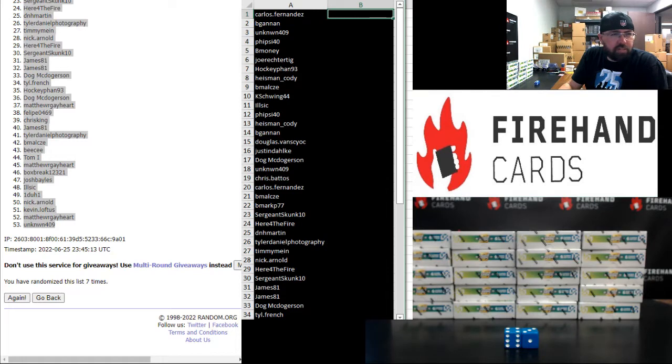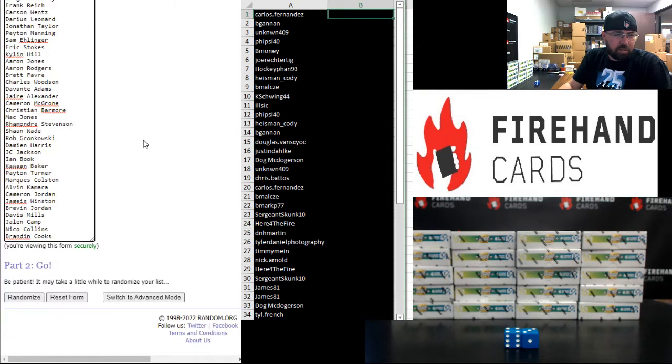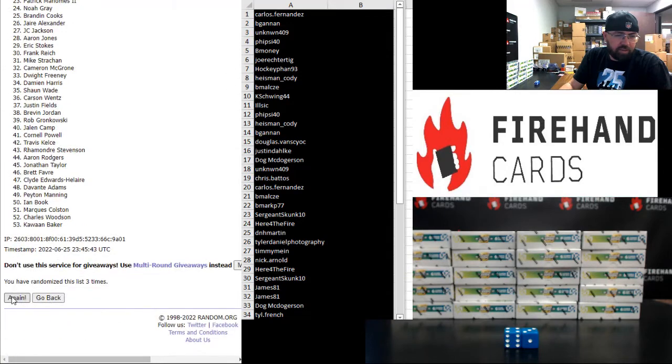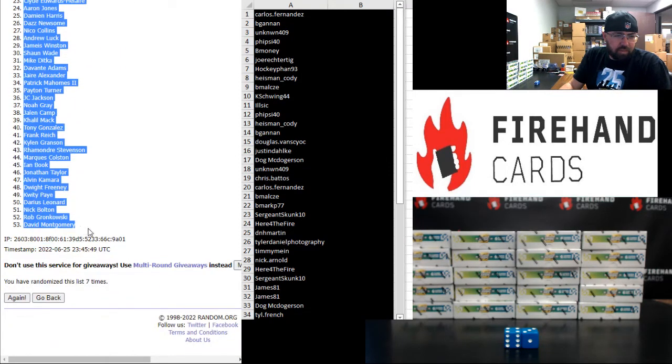And your players over here. These are in order by team, so all the Bears are at the top, followed by all the Chiefs, and so on and so forth. Daz Newsom up top, Brandon Cooks at the bottom. This is also the exact order that players were made available as shown on our listing for the random players listing. 7 times. 1, 2, 3, 4, 5, 6, 7. Charles Woodson up top. David Montgomery at the bottom.